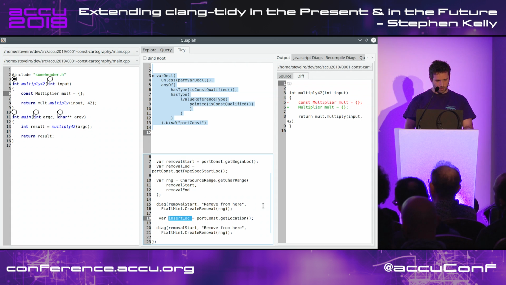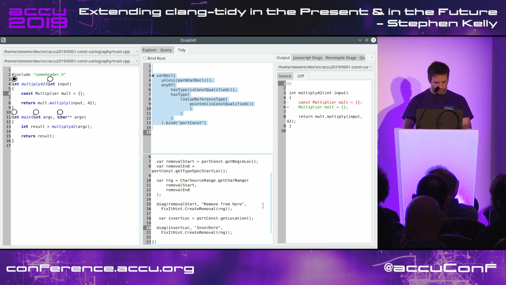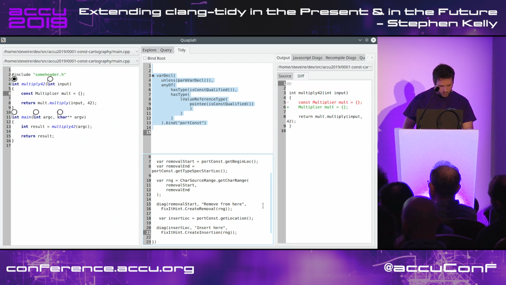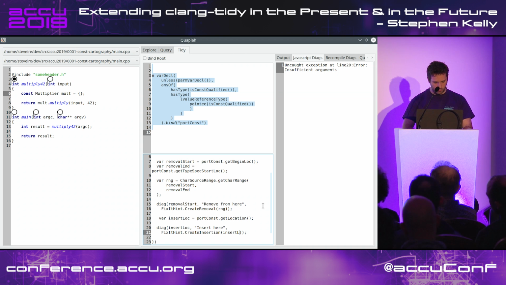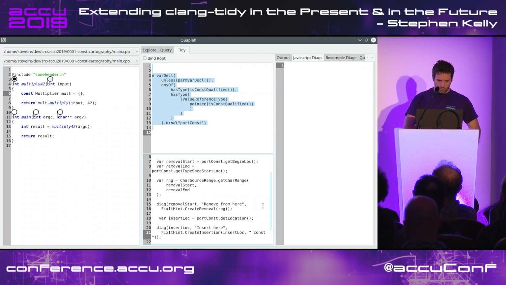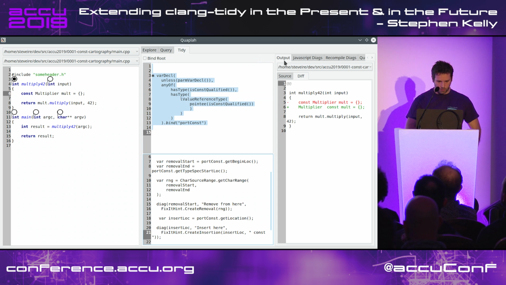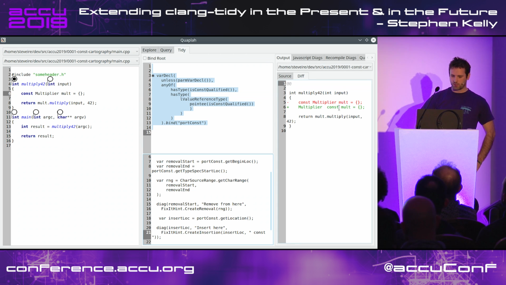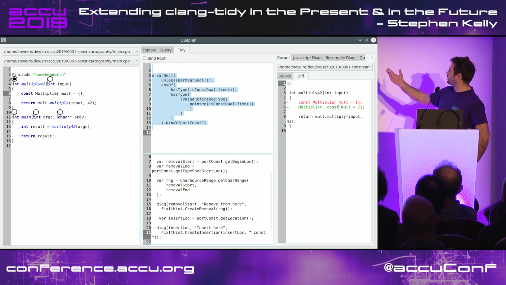This diagnostic is going to be active at insertLoc. I'm going to say insert here. And instead of create removal, I create an insertion rule at insertLoc. And what am I going to insert? Const. Sorry. And if I go back to my output, you can see that const is now in the correct place.